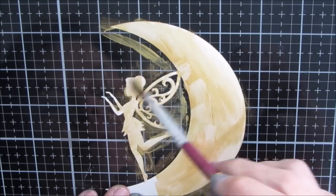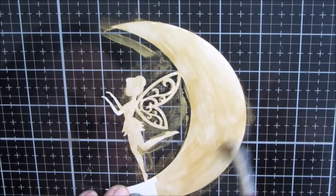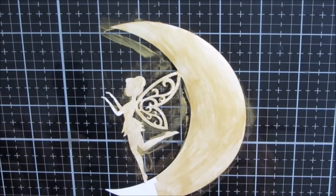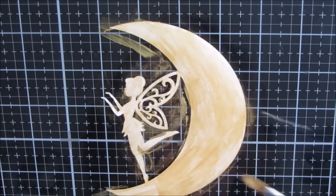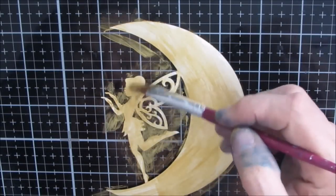But usually with metallics, it does take a couple coats to get the depth of color that I typically want. So that's what you're seeing me doing here. I'm just adding a couple layers or coats of the gold metallic paint.